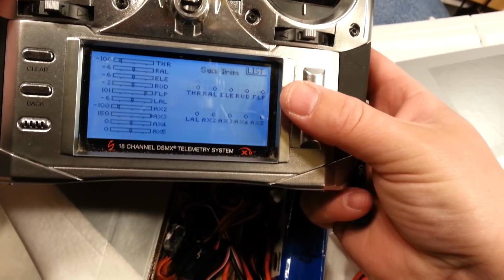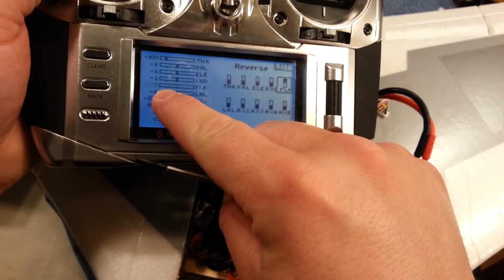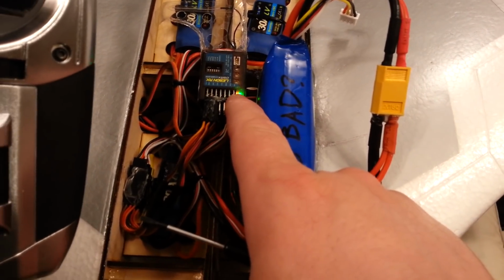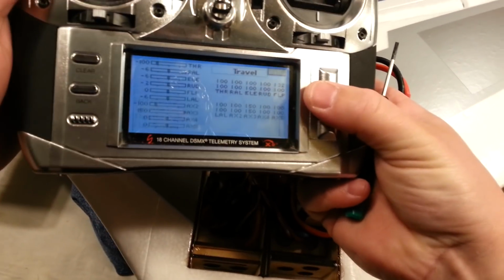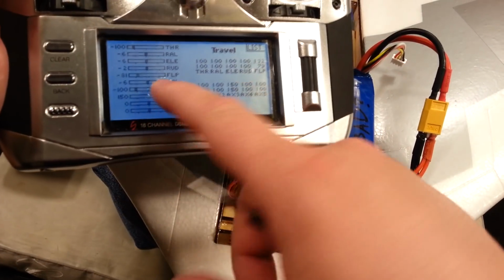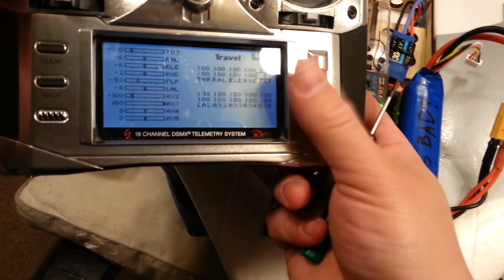Okay, now we're going to go over to reverse, and we're going to reverse the flap. So now you see what happens when we actuate the flaps. It's going down that way into the stabilizer on setting. When it's green, it's on. When it's green and red, it's off. Okay? So now that we've got that set right, we can go back in and change our range. So we want to actually make it so that when we actuate the flaps, we stay in this green range so it always stays on. Except it looks like I'm going the wrong way with that.